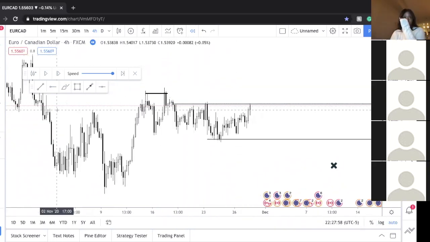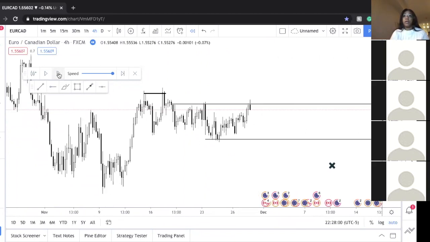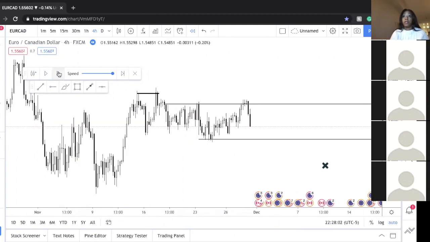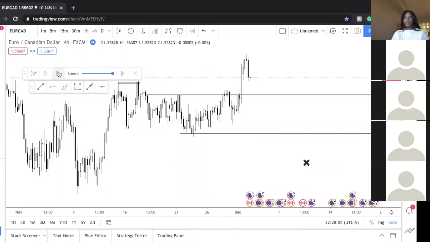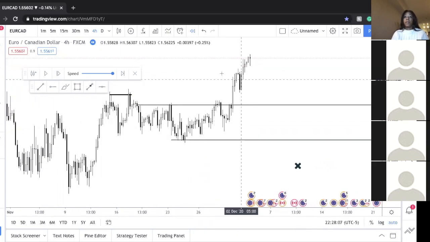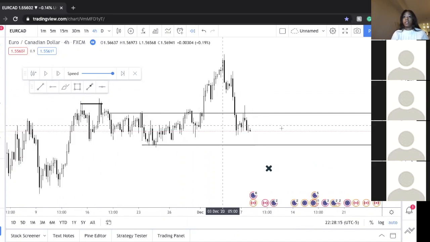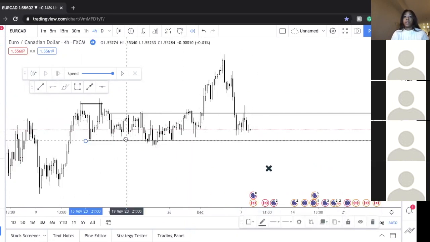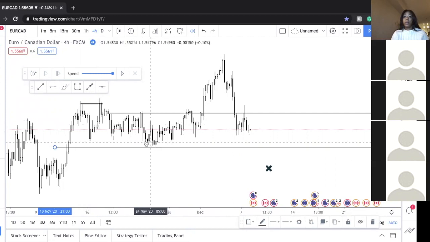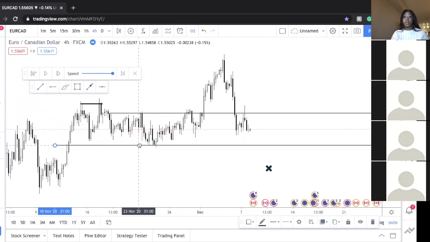Okay, so how do I play this? Is this the button? Okay, yeah. So that alert goes off. I don't really find an entry here. It's not like a wick, it's just going all the way up. Okay, I don't buy or sell, cool. We're going back into the zone, so we're consolidating again. So all this liquidity right here did not get cleared. And I'm watching it build.